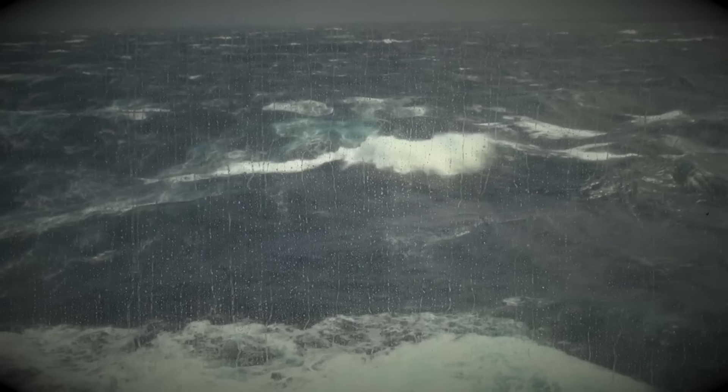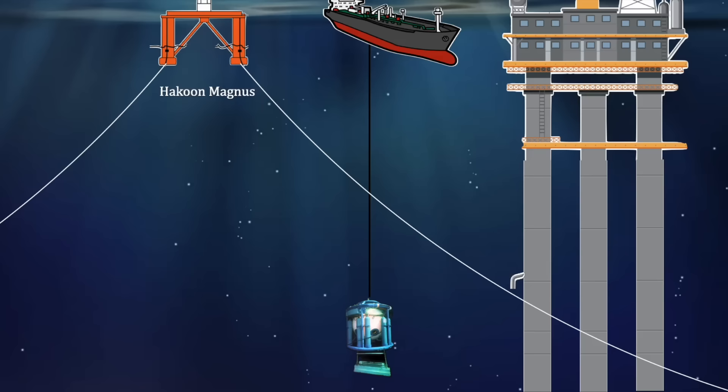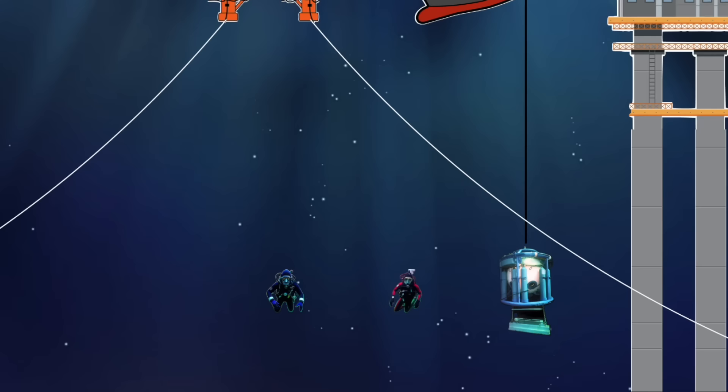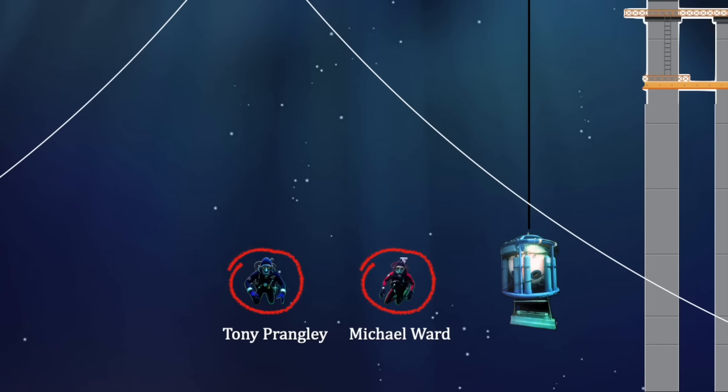On the surface, the crew knew they were running out of time to get down and locate the bell, but the storm raged on. Any attempt at rescue would most certainly lead to more deaths — there was nothing they could do but wait. After 13 hours, the storm had subsided and divers finally located and attached a line to the bell. The fate of the two divers was instantly known when the bell was lifted from the sea floor and Tony's body fell out of the trunking and floated to the surface. In the end, Michael Ward died of hypothermia and Tony Prangley died of drowning, trying to escape while also severely hypothermic.